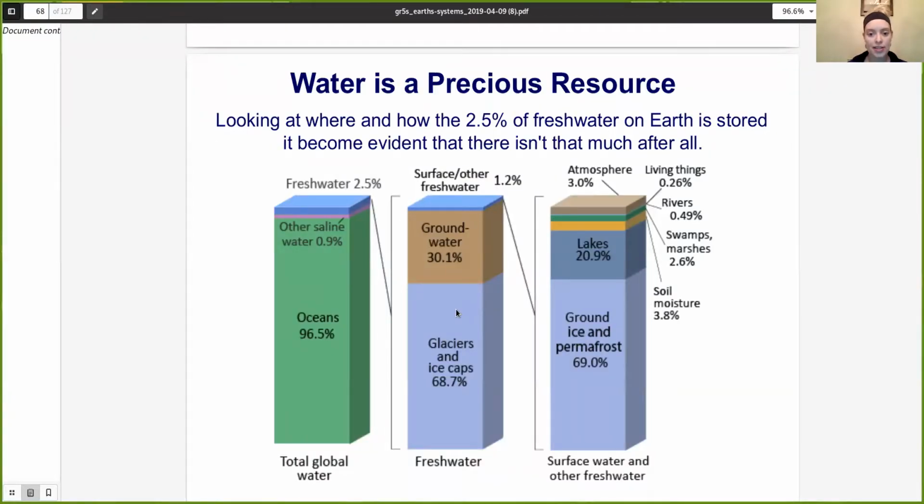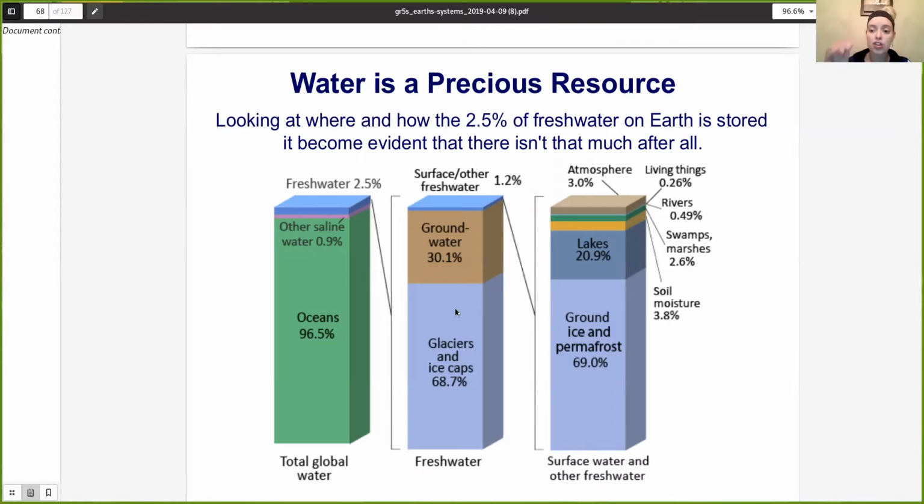All right, guys, this gives us a visual on how water is such a precious resource. Looking at where and how the 2.5% of fresh water on Earth is stored, it becomes evident that there isn't that much after all. In this first picture, we see the 97.5% that is salt water, and then this small blue section is all the fresh water we have. We've taken that fresh water and broken it up even more.